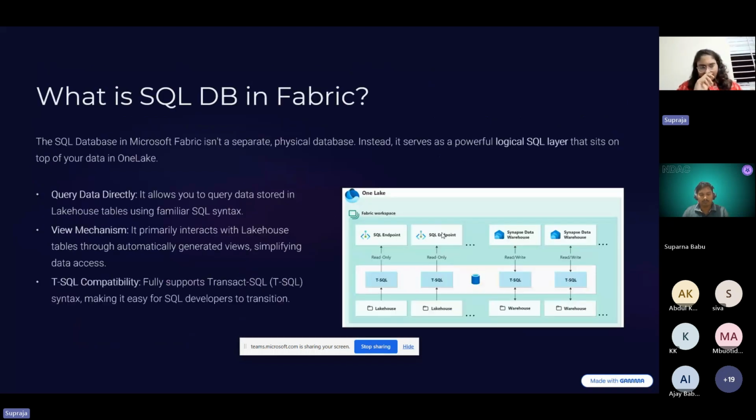So moving on to what is SQL DB in Fabric. Before the SQL DB came into existence, we did have the SQL endpoint, in which we were not able to do a few operations such as inserting the data, creating the data, or manipulating the data. All you can do is query whatever data is already available.